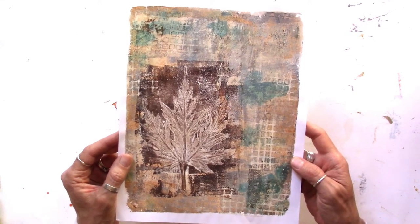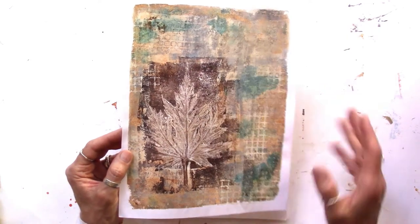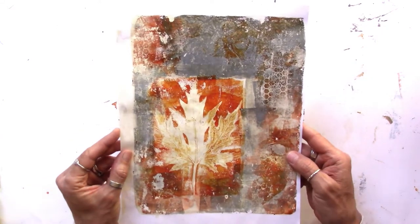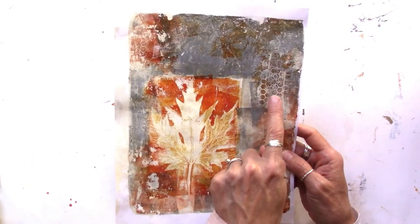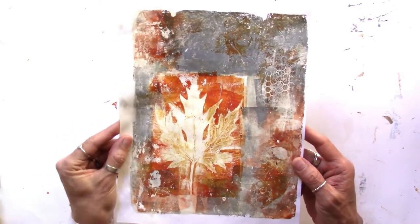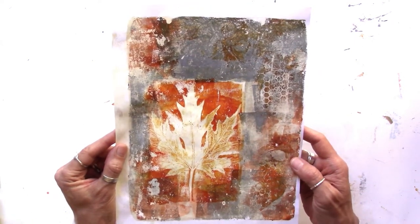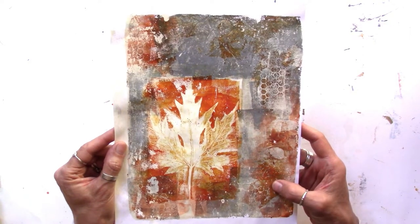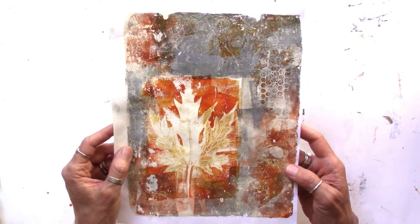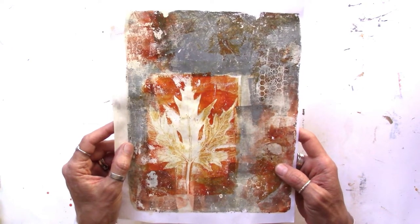Here's a fun one with all different kinds of stuff in it. Now this one I really enjoyed doing, and I have a honeycomb trivet that I used on this one to get this texture here, and I use it in quite a bit of my artwork, and it's just a fun little trivet I got at Hobby Lobby in the spring shop section. So you can find textures literally anywhere. If you program yourself to look for different textures, you'll find them everywhere you look.